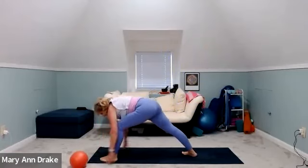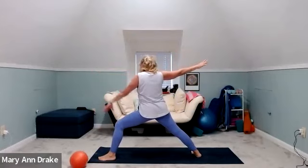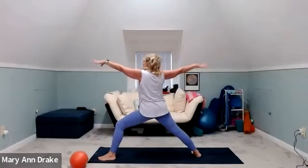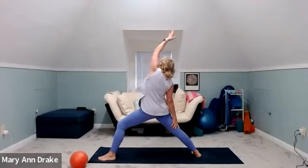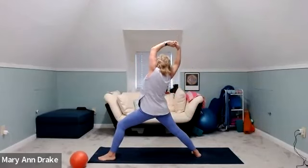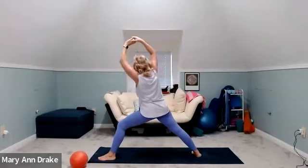Spinning the back heel, rise and circle out to warrior two right away. Take a moment to once again check out your front leg, your posture, your shoulders, your breath. Breathe in, breathe out. Inhale to a peaceful warrior where we'll pause a moment here. Taking it deeper, bring the back arm all the way up and clasp the one above you. And then pull down a little deeper.